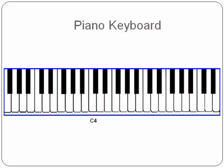Now, in lesson one, the reading assignment is to read unit one and look at all of that. So you should be familiar with the keyboard and how to figure out where a note is on the keyboard. But in case you didn't, the way you figure out where any C is, you look for two black notes. And you go to the white note that is directly adjacent to the left of the group of two. That white note is a C. And I always use C as a point of reference. You can use the three black notes as reference points too. The white note that is directly to the left of the first of the group of three is F.